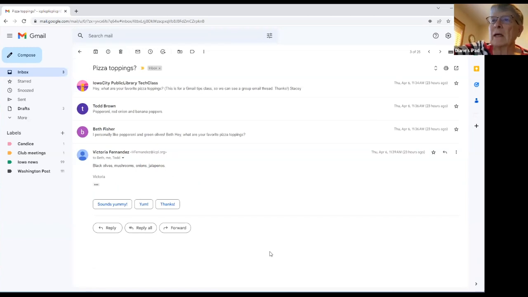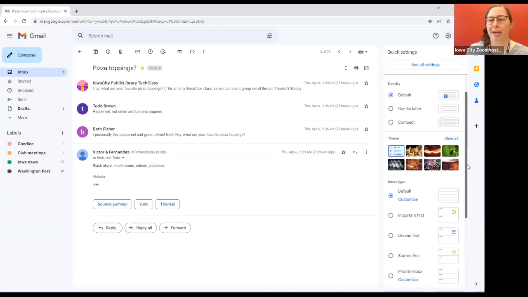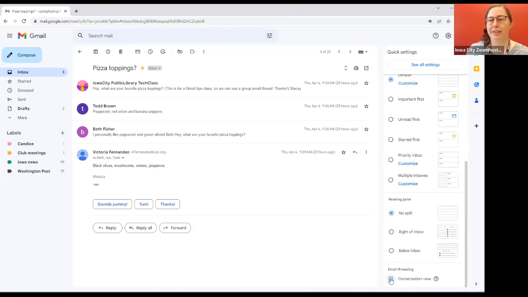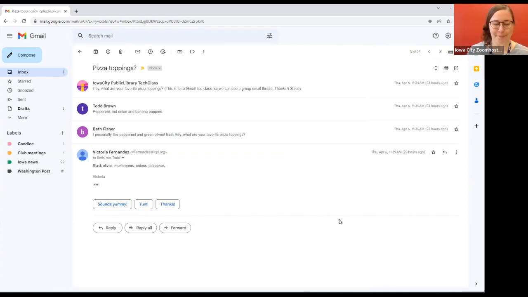Excuse me, can you also turn conversations off so it never does them in the first place without doing the reload? Yeah, so the reload is like a one-time thing. Once I click on this and let it reload, it is never going to do the threads going forward. It'll always be individual emails. Yeah, that's a setting you only have to change once. It's not specific to conversations. It's overall. Good point.